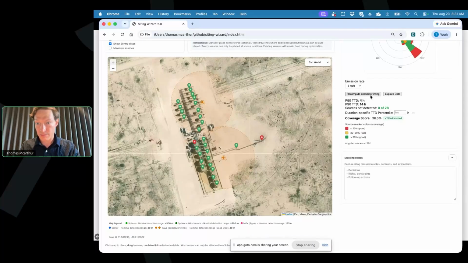Okay, so then this is showing that we've got 36% coverage, and our P50 is 4, P90 is 14.